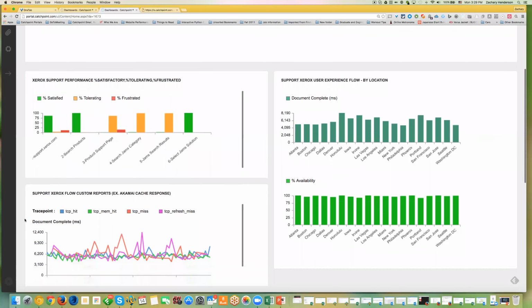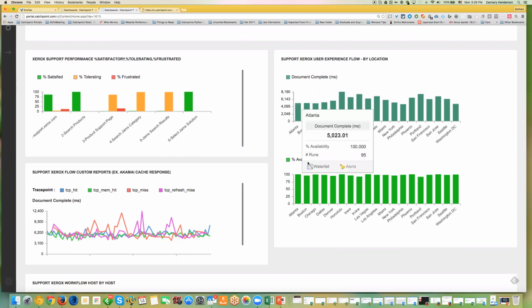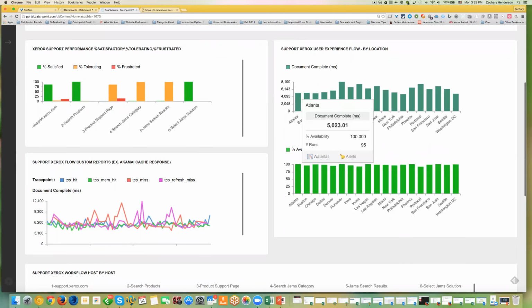You can also see here, we allow you to separate performance data such as document complete time, or the time when the browser fires an onload event, and availability, and you can separate it by individual locations you're running from. This is powerful if you need to separate it by continent, by country, by individual cities, or if you have those internal nodes within Catchpoint, you can separate on a node by node basis and see all the performance and availability data from those individual locations.